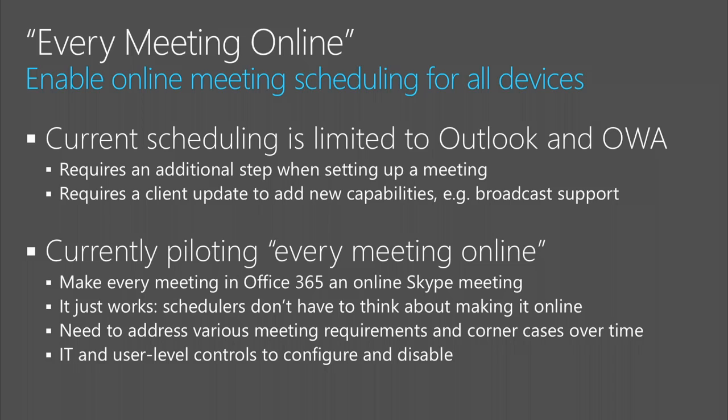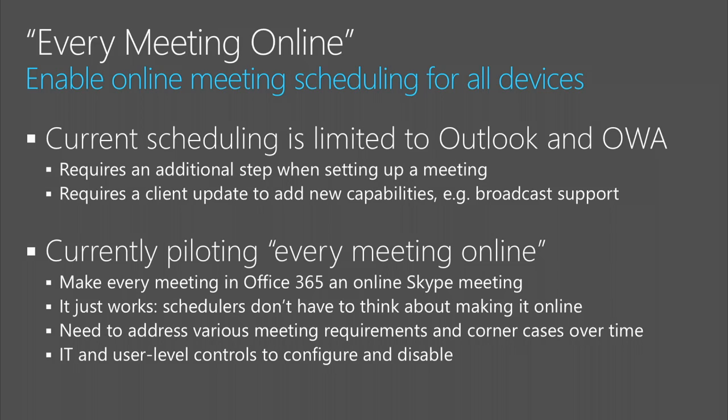This concept evolved from a perspective that scheduling online meetings is this extra effort required that people forget to do, or they do improperly, or they copy-paste the coordinates from one meeting to another, and then they wonder why everything doesn't work. And all these things just kind of make it hard and cumbersome to do that. And it's only in Outlook and OWA. If I schedule a meeting from my phone, then I have to go log into my PC and add the online coordinates. It's a real pain.